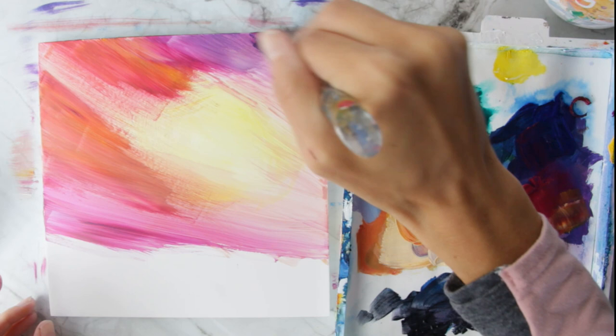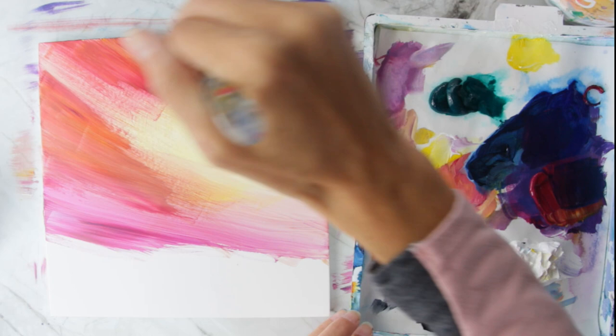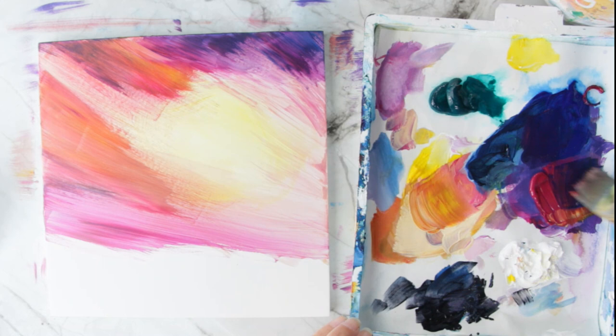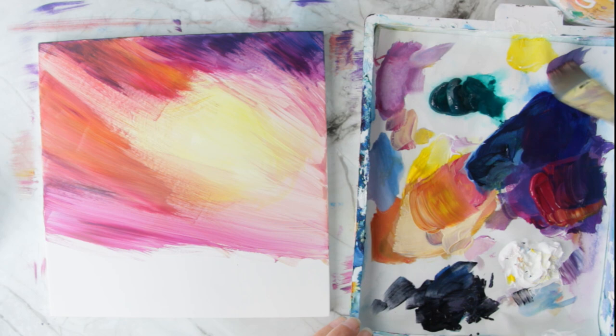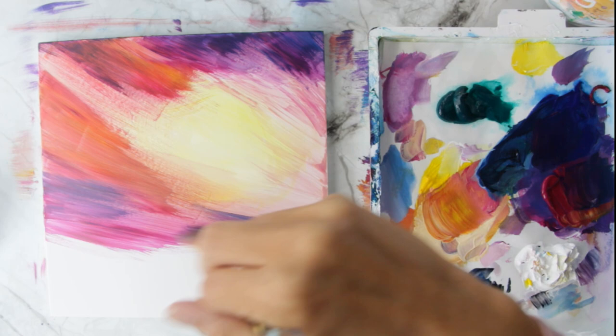You can use oranges, magentas, purples, even a little more blue if you like. Have fun being creative — don't worry about yours looking exactly like mine. If you'd like, you can get the reference photo to help you paint along — it's up in the right-hand corner. You can become a Creative Art member and get reference photos, color mixing videos, and weekly art lessons. I'm just going to play with my sunset until it's what I want it to look like — go ahead and do the same. You can add as many layers as you want.